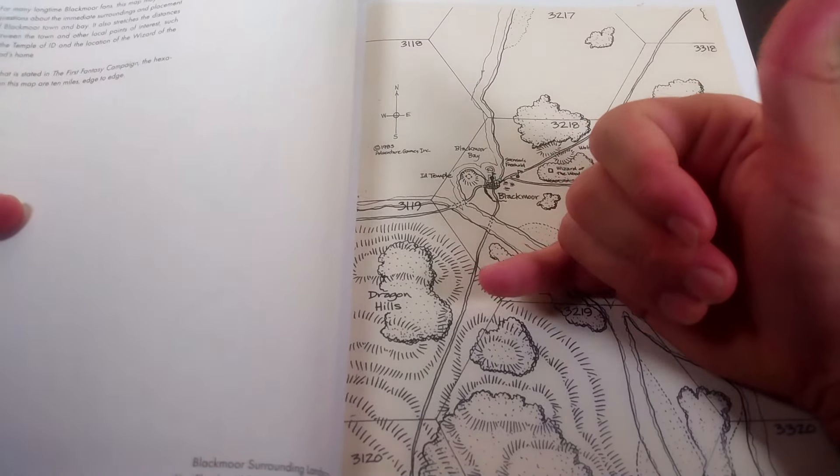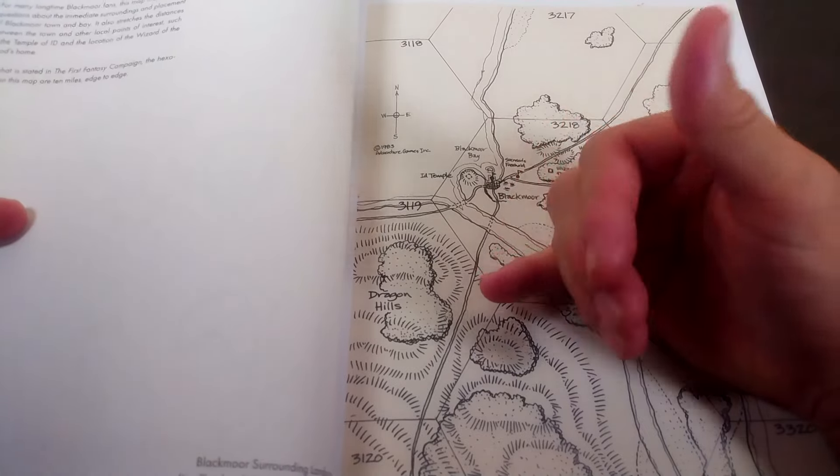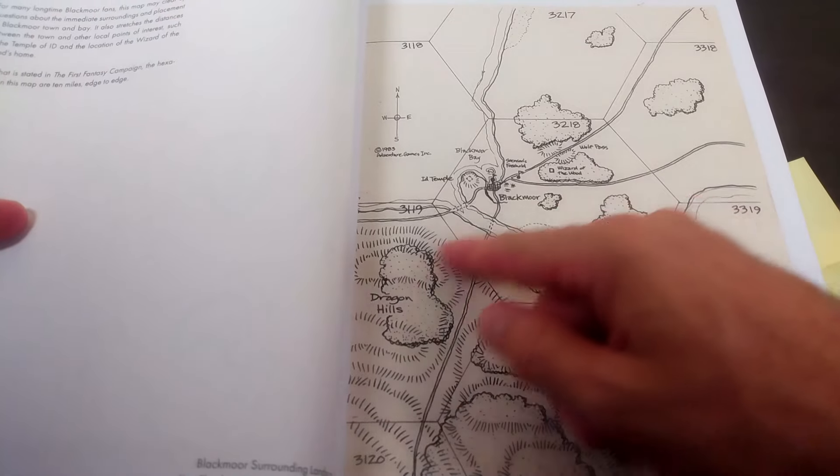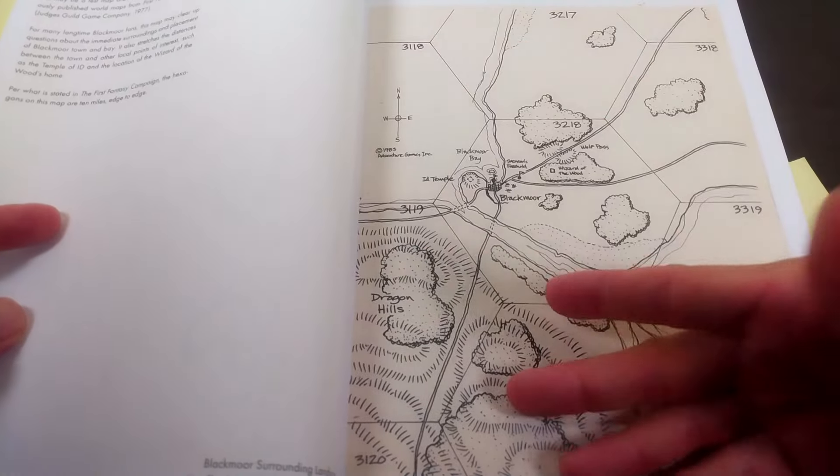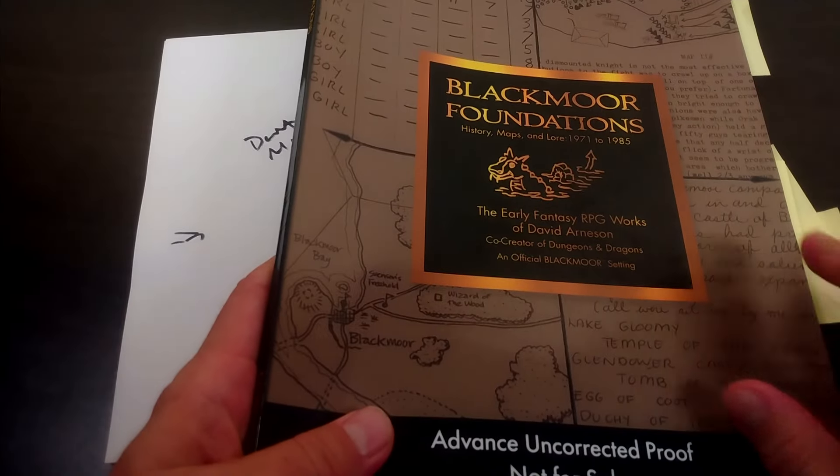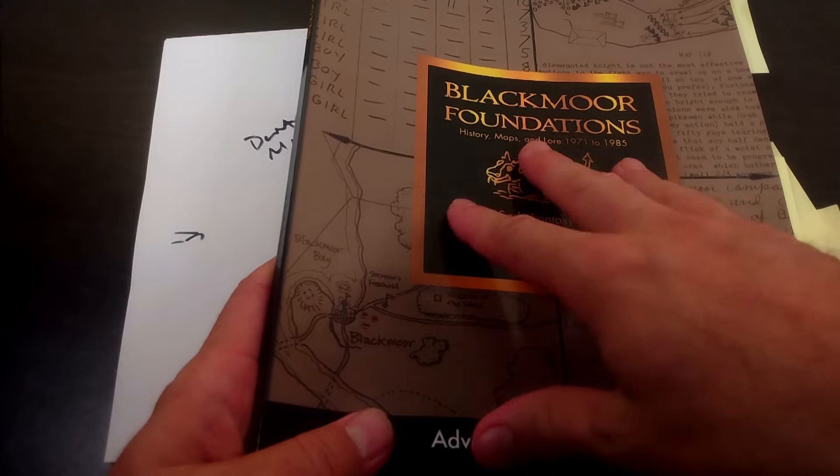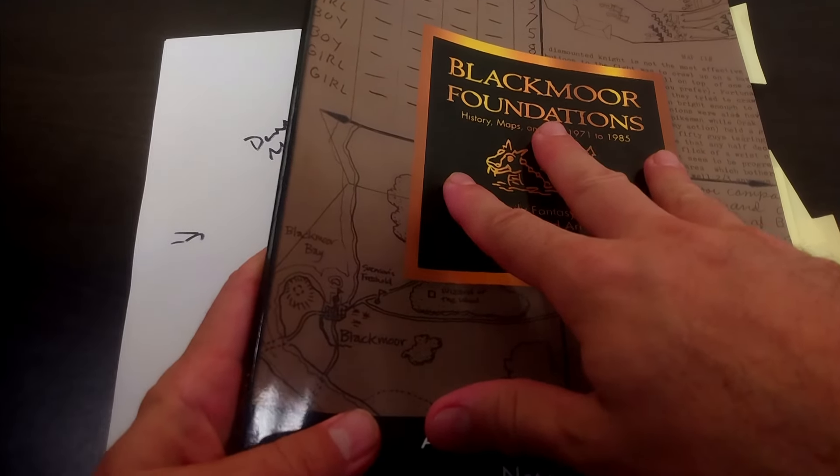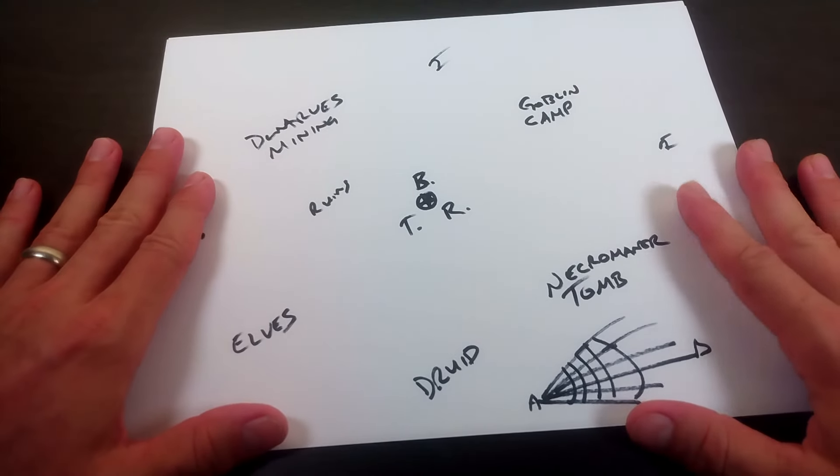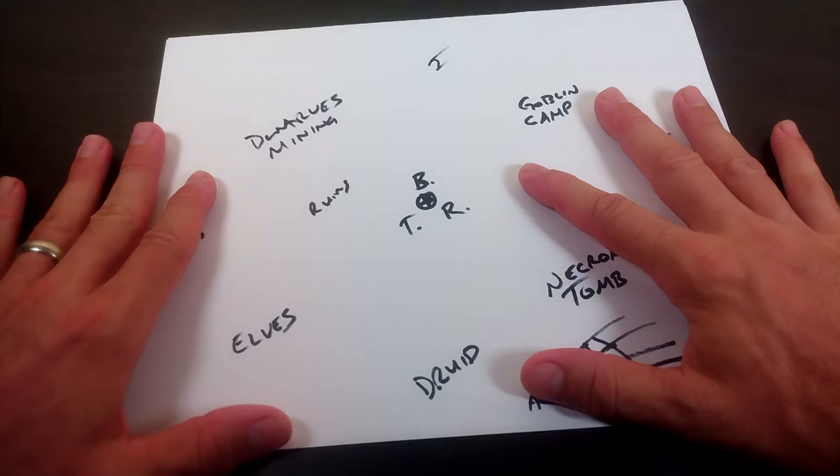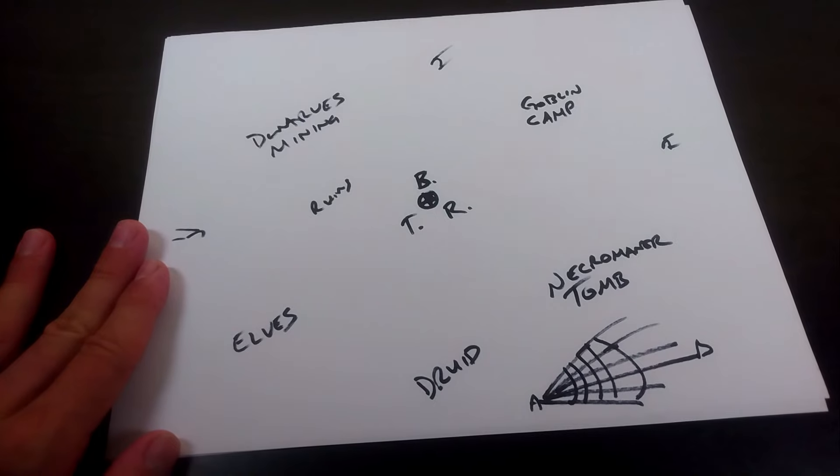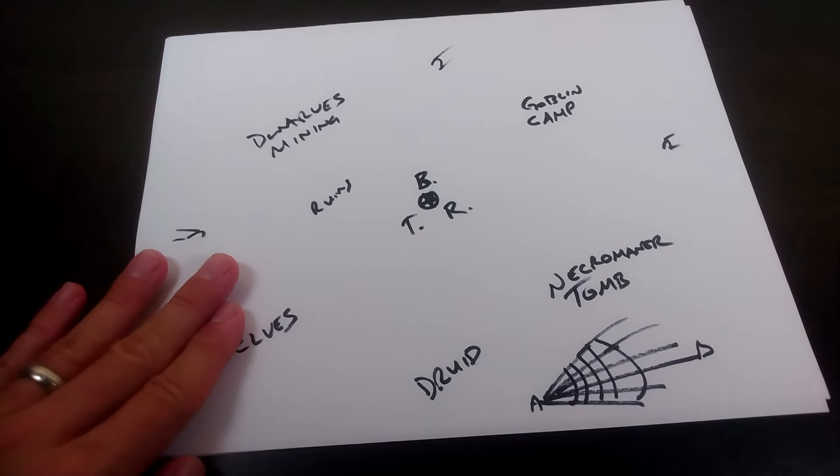And that if you watch Blackmoor Secrets of Blackmoor, the guy running it was sick of it. He was like 'I keep getting all these calls at all hours of the day, people saying what's going on, what are we doing, who's doing what. I tried to do this thing, did it work, did it not work?' They were running over the course of several weeks and apparently from this book makes it sound like they kind of started and stopped. But a very strange thing happened when they started playing this Braunstein style of play: the game never ended. Sessions started to become focal points for very important changes in the stability of the political structure, but it became a political game and it stayed a role-playing game.